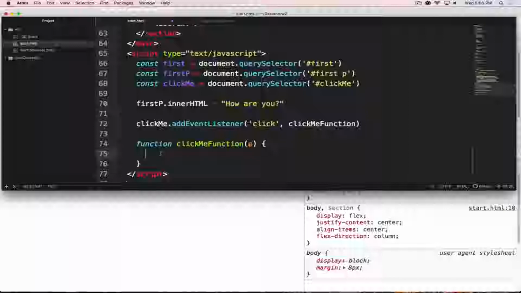I've been using E for too long to do something else that would break all of my coding if I tried to use something other than E. So E is going to be the event that happened, which was a click. That's what it stands for. So I have the word function, the name of my function, parentheses with an E in it, and some curly braces. Now inside these curly braces, this is where the magic is going to happen. The magic is the instructions of what this function is going to do.